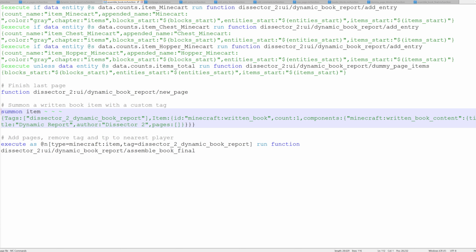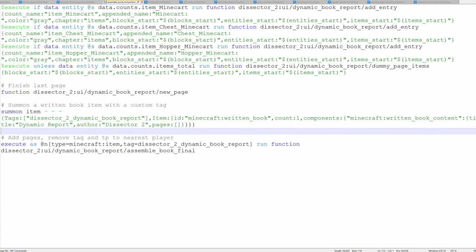In this case, well, a book, a written book with some additional information in there, specifically also a tag, so I can target this specific book later on. And then I copy the content over with a function call or within a function that is called, and this is the assemble book final function.